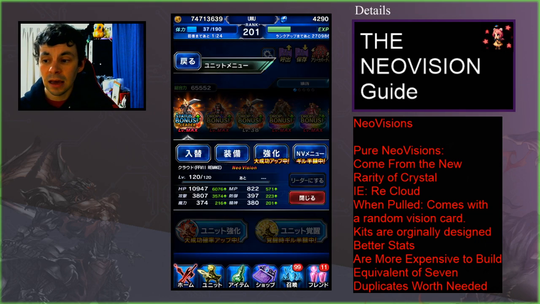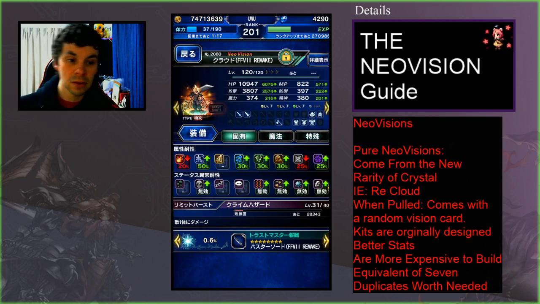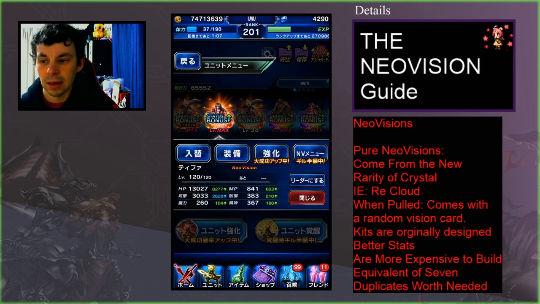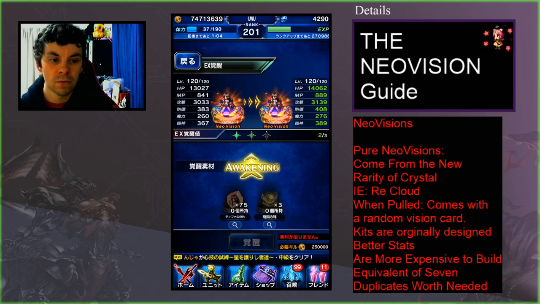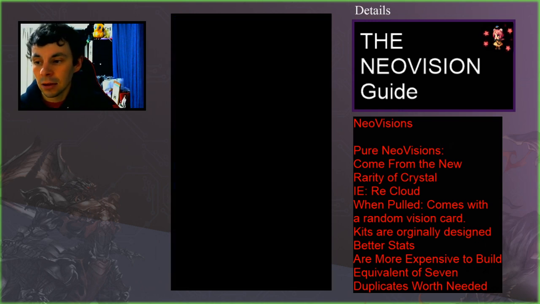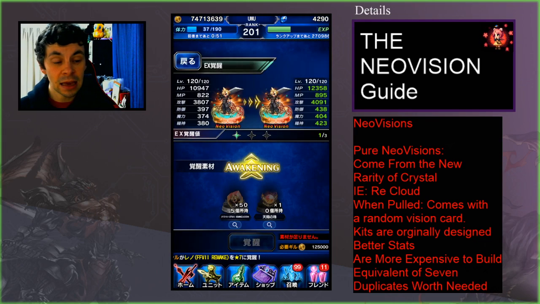Now, pure NeoVisions, I think, are by far and away considerably stronger, as you can see just from the initial stats that I have been able to get on day one. And even their upgrading seems considerably better as well. If we take a look at, for example, NeoVision Tifa, upgrading her from level 1 to level 2, she's gaining about 100 attack, whereas if we look at Cloud being upgraded from level 0 to level 1, he is gaining about 300 extra attack. Now, it could be percentage based, but it does seem like pure NeoVisions will probably have much better stats, and more importantly, better designed kits.